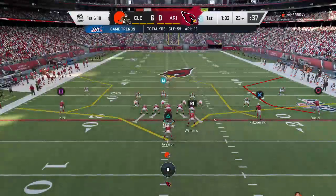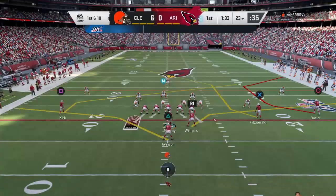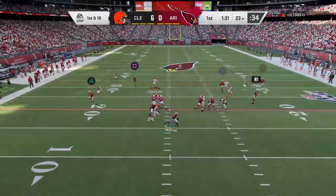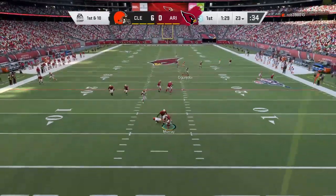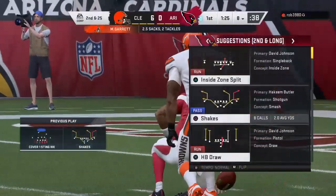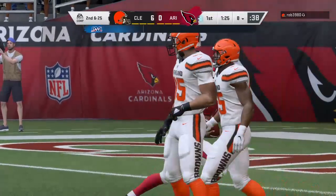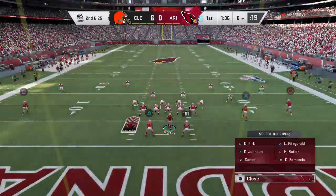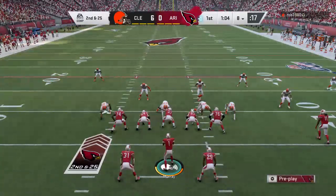Here's the Arizona offense now as they get set to take over. Last time out, they had that long 50-plus yard field goal that they missed. And I'm sure on their sideline they're thinking, and a big loss here as he's taken down. Myles Garrett able to get in there for his 2nd sack of the afternoon. And that is the 3rd sack this offensive line has allowed this 1st quarter.